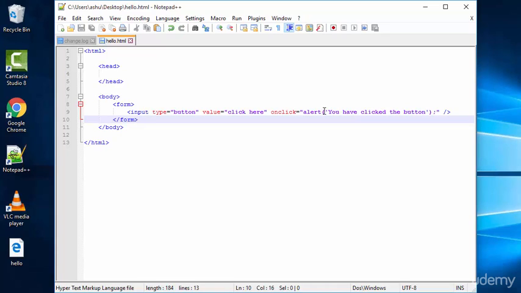In this, we want the browser to display an alert whenever the user clicks on the button. So in the onclick section, we have specified alert, and we have specified some text into the alert so that when a user clicks on the button, this alert gets displayed or popped up onto the browser. That's what an event handler is, and there are multiple event handlers which are used in JavaScript to handle different events. I hope you understood what event handlers are and where they are used.